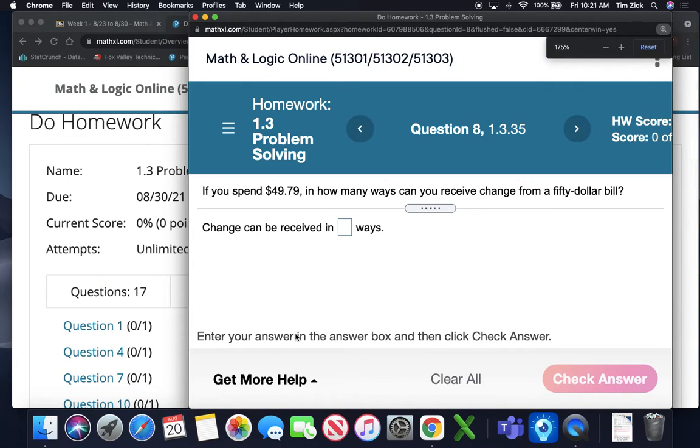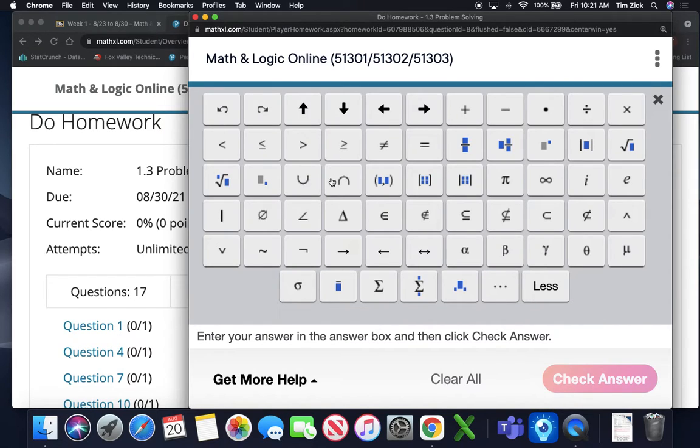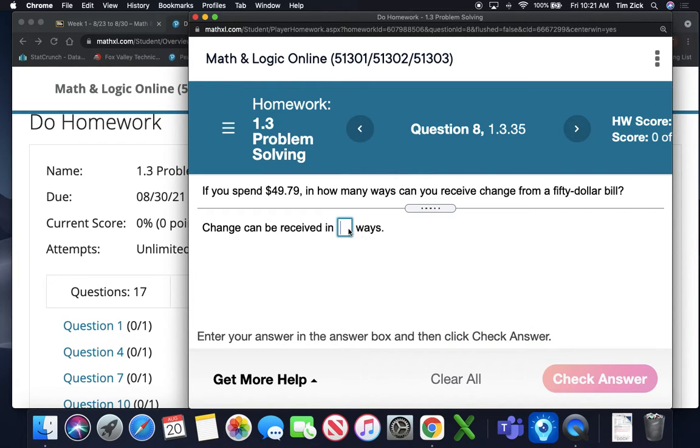Okay, so here's a question. Question's up here. Here's a spot to put in my answer. When I click on this answer, it actually brings up this math palette. Later in the course, sometimes you'll need to use that, like we use these 2 symbols, an and or negation. But those are just symbols you can use when you need them. Here is where I'll type in my answer.